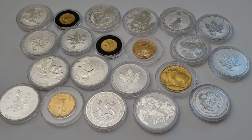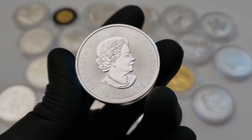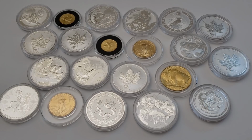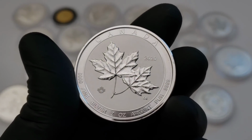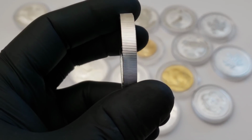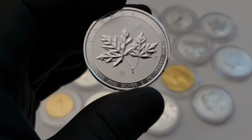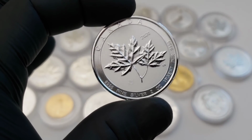And then they are the only ones that I could find with these. And, you know, silver went up pretty good since I bought it. So I'm really regretting not getting more of these now. But I had the 10-ounce versions of these. They are the Magnificent Maple. So yeah, it's the 2-ounce 2020 version. Beautiful coin. Love the maples. Nice 2-ounce chunky coin. And it's going to go good with all my other 2-ounce maples that I have accumulated this year. So really stoked about getting that.